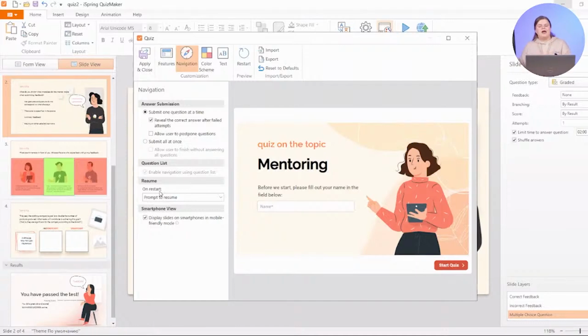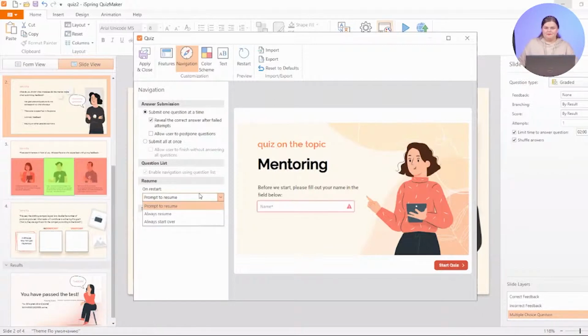So what it means is that when the quiz is uploaded to an LMS and when a user completes the quiz, closes it, opens up for the second time, and if it's set to prompt to resume, users will see a prompt. Either they're going to start taking the quiz all over again or continue from where they left off.